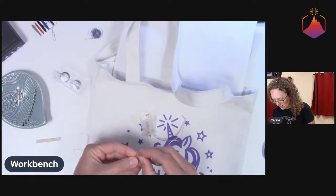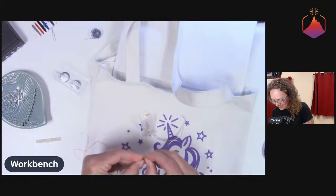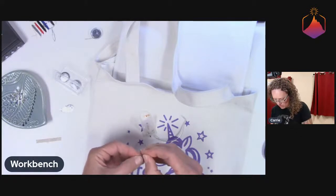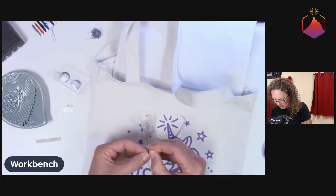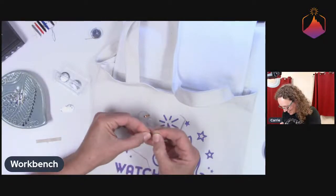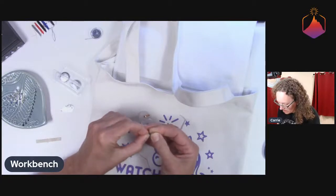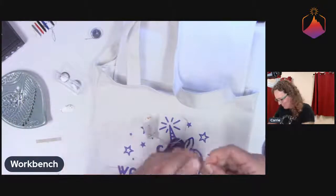This is definitely tricky even with the needle threader — the head of that needle is super small, so it's not working with the needle threader very well. I think it's a little mushed. Use the microscope! I could use the microscope. I might actually use other needles. The only problem with the microscope is the lack of depth perception, which would also be very difficult with the needle — but there we go. Got it!